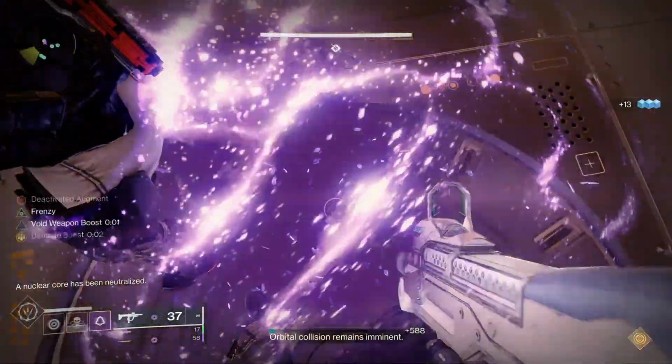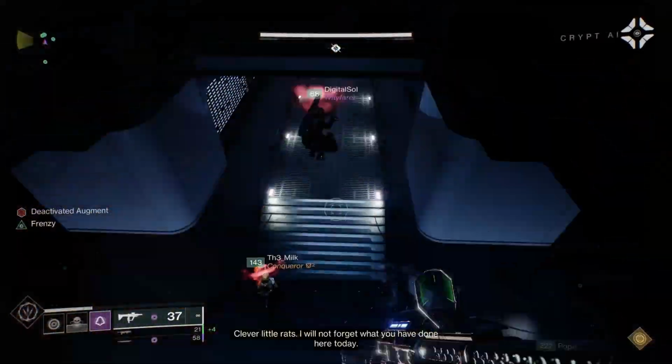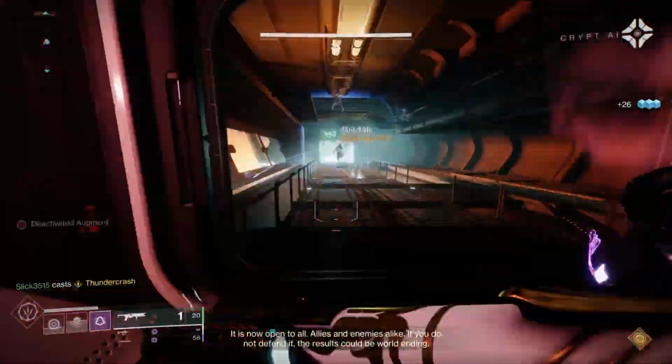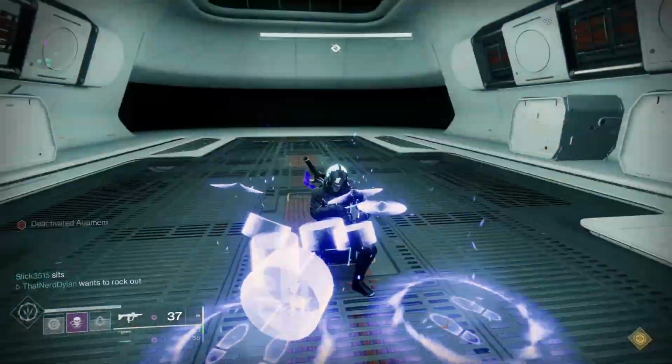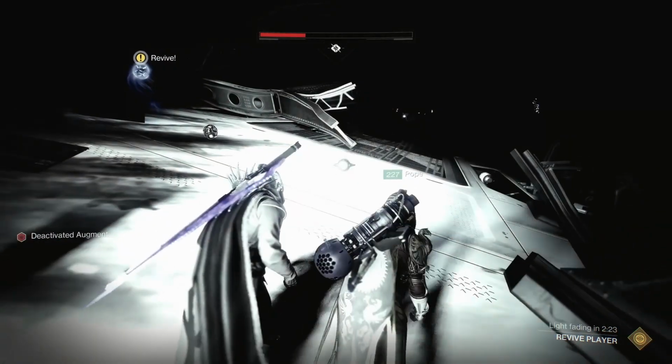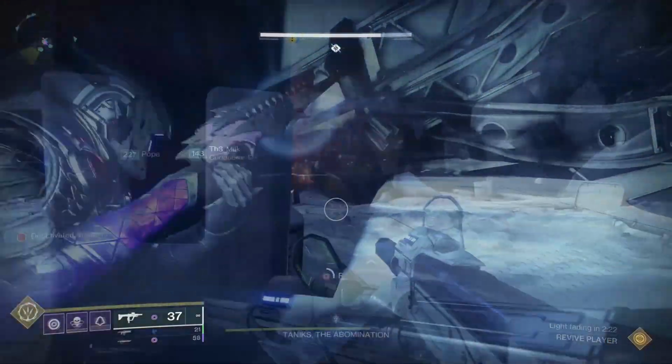Hustle down this hallway, ignoring the adds along the way, and get to the door before it closes. Also keep your head on a swivel for teammates doing some shady stuff with stasis or eager edge here, as they're way more dangerous than fallen enemies. Survive the impact with the planet's surface and prepare for Taniks' final form.